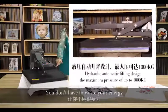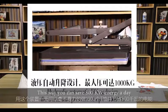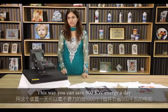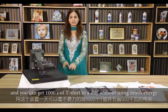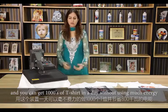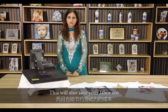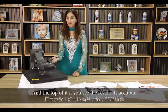Mr. Leo is going to give a demo of the sublimation of the t-shirt. As you see, we have the printed picture and push in the drawer. A special feature of this machine is it has a hydraulic pump. So you don't have to waste your energy.